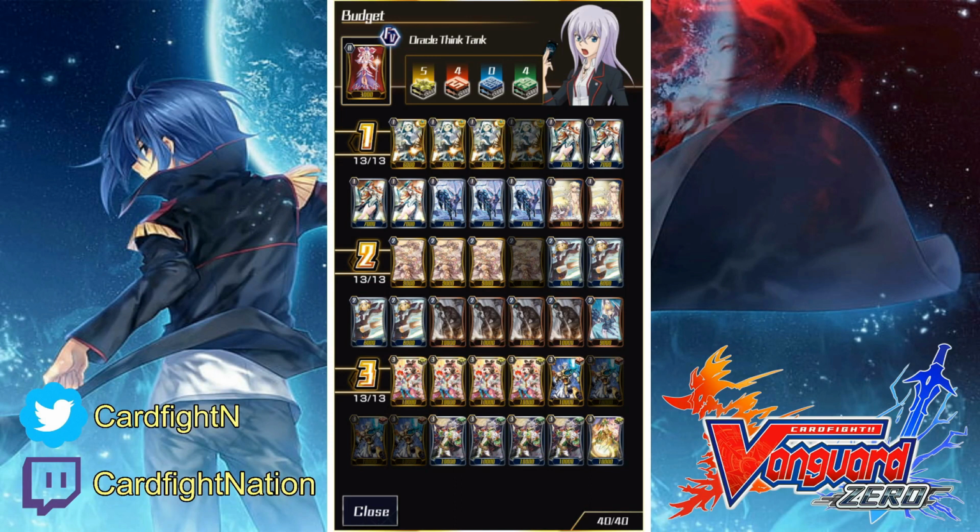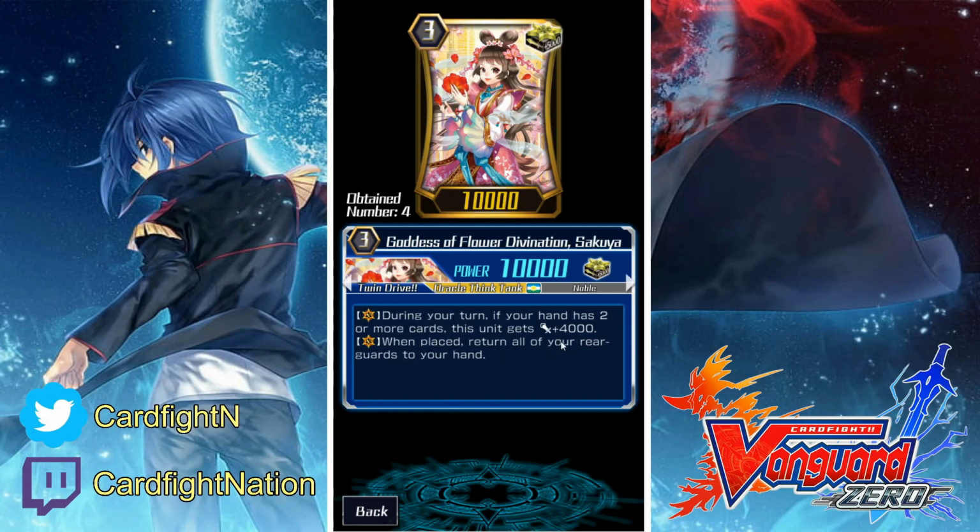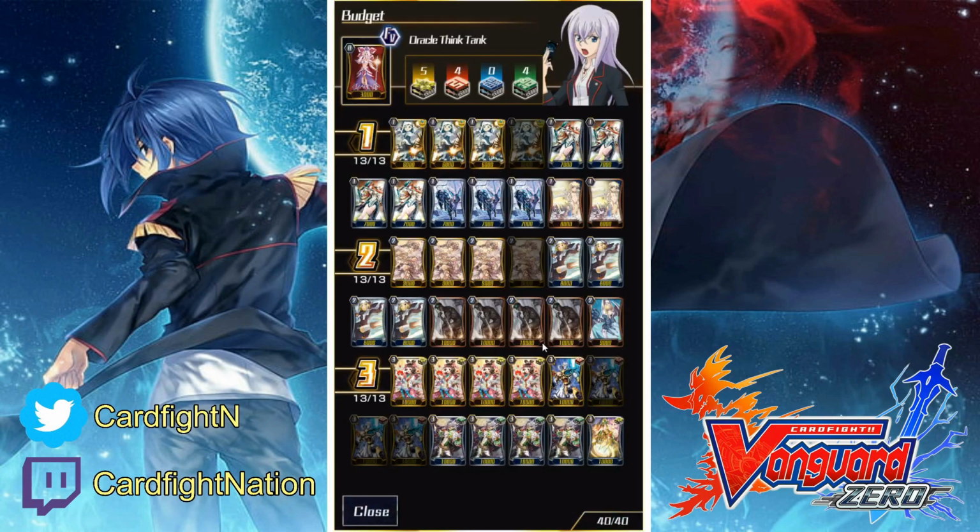So your main ride will be Apollon, you're going to be running Apollon. Then for your late game, that's where you ride Sakura, because it has the extra effect where if you have 2 or more cards in your hand, it gains 4000 power, that means you can bounce back all your grade 1 from your field, and then you can rearrange. For example, you can put it behind Sakura and make a 21k column, which can hit through an 11k base Vanguard with damage trigger. So that is very nice as well. And yeah, that pretty much sums up this list.